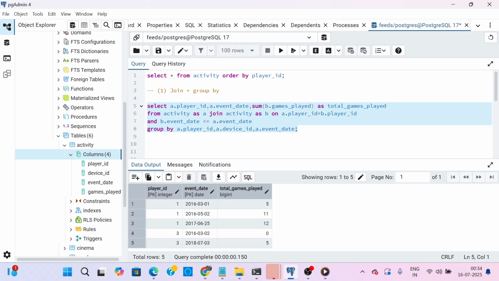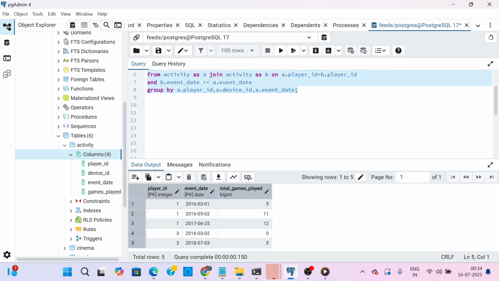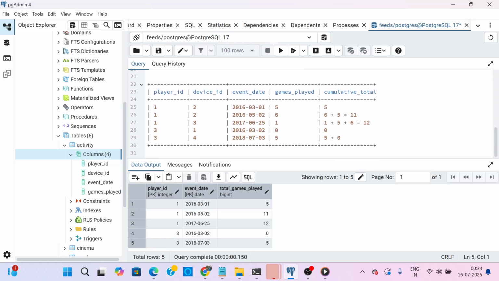So how this query works, for that I already created a table here. Basically, as per our above query, we are joining a table to itself by matching the player ID. So at row 1, we have player ID 1, and as per our condition, the event date should be equal to this date or below this date.